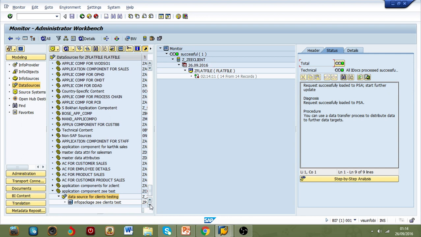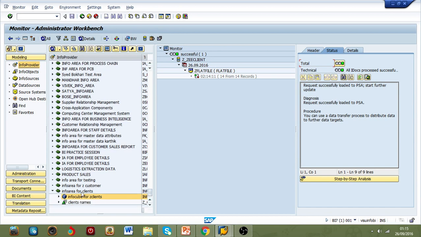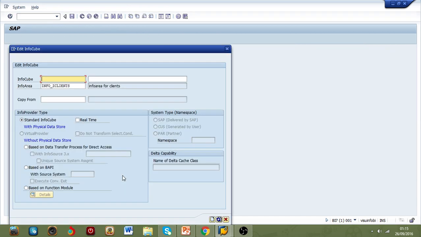Now after creating info package, we have to create INFOCUBE. Go to info provider, go to your info area, and right click on the info area in the info provider. Look for the option INFOCUBE, click that, give naming convention.